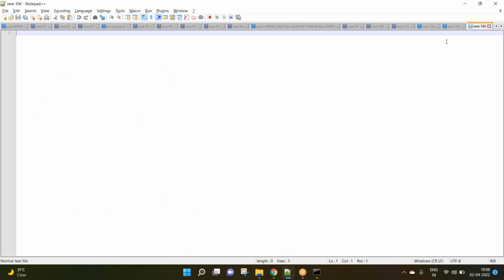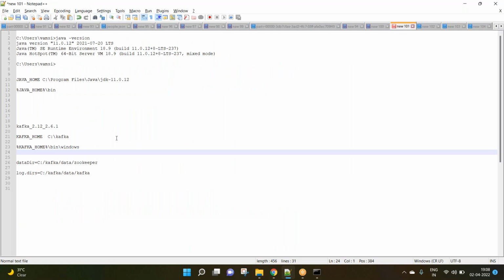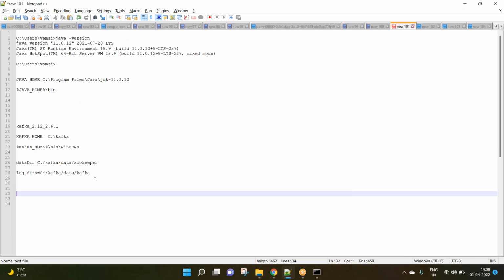This should finish the installation of Kafka. But to make sure that Kafka is working fine, I would like to start Zookeeper and Kafka, create a simple topic, and push data into the topic.